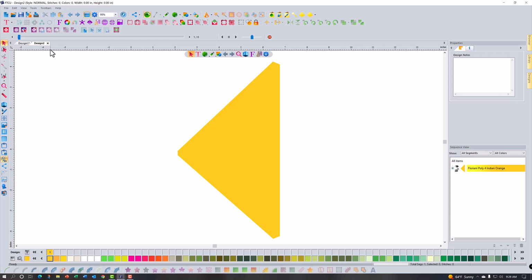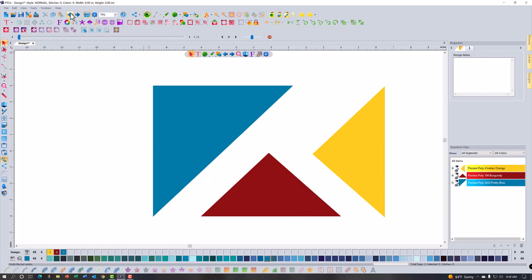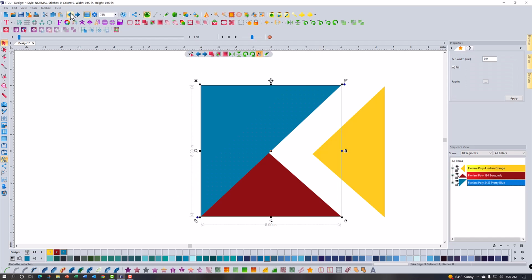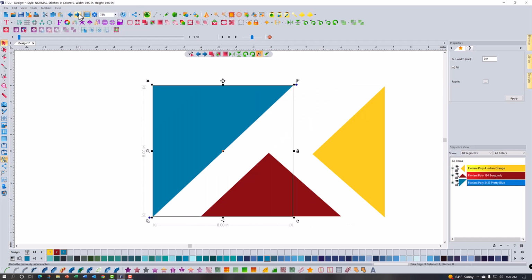Okay, and I'm going to close this window so we can go back to our original design here. So I'm going to do an undo because I'm going to get rid of that outline, and I'm going to undo a couple times to bring my blocks back together. And you might be thinking, well, why can't I do this all at once? And the answer is you can, but if you had them separated, so let's do a redo to re-separate them.